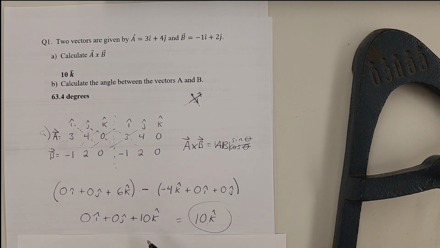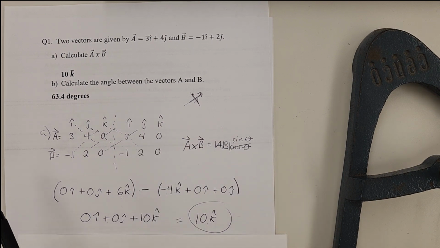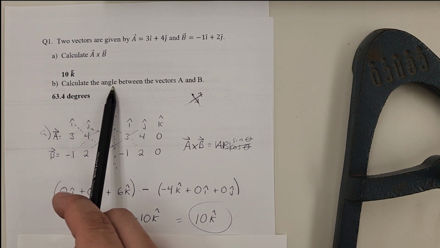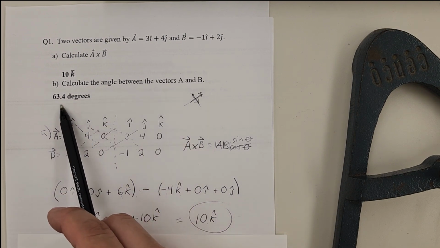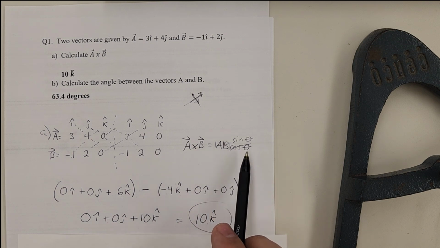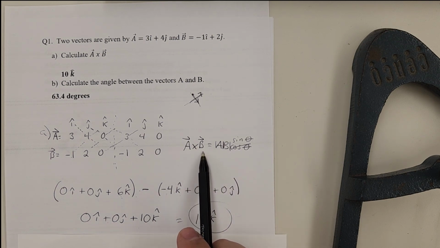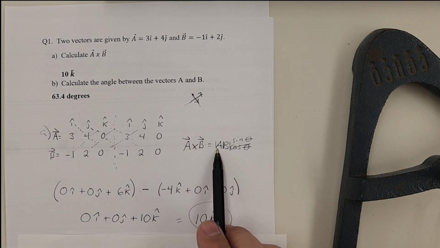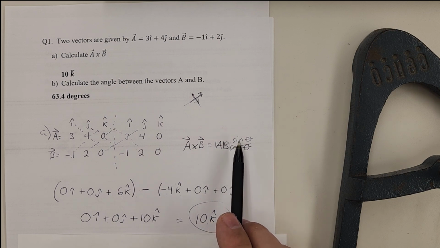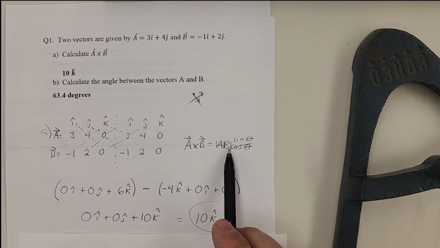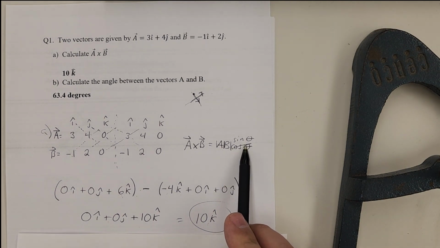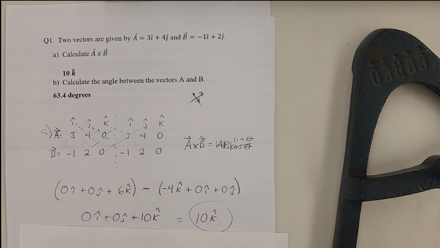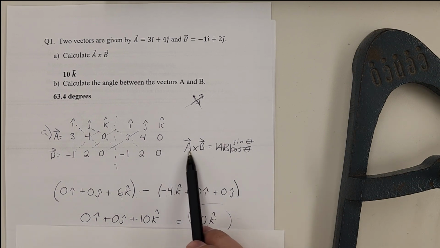The second part got a little more complicated. I did this once before, and I got a little whoopsie there. Forgot it was supposed to be sine. So even the professors make mistakes here. Calculate the angle between the vectors a and b. Okay, it's a cross product. I mistook it for a dot product. A cross product would be magnitude of a times magnitude of b times the sine of the angle, because you want that to be at 90 degrees for its maximum. AB sine theta. So for that, I need to figure out the magnitude of a cross b.